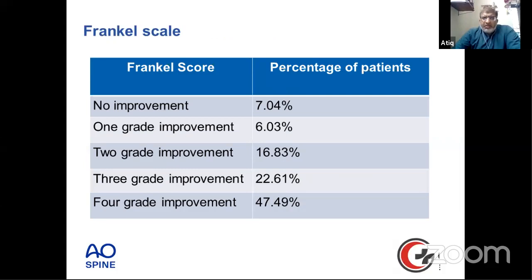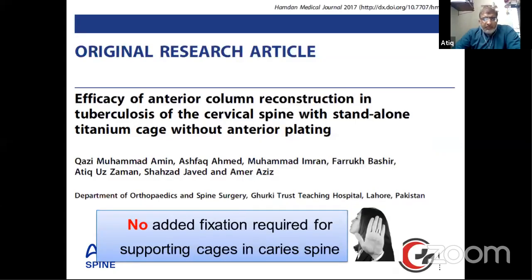And basically the neurological improvement can occur even without surgery, but if you have done the proper decompression even posteriorly, it can cause the neurological improvement. We have published our cervical spine anterior standalone titanium cage without anterior plating, and in that paper we have proved that no added fixation is required for supporting cages in the caries spine, even in the cervical spine.